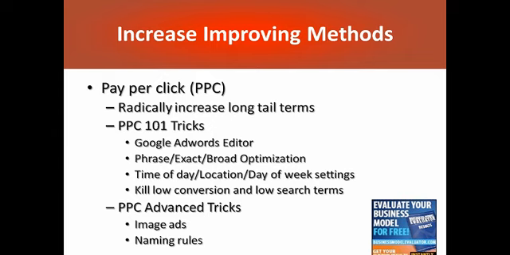And then naming rules. Real quickly, you don't want one campaign with all your words. I'll just go back to my tires. If I wanted to look for tire store indie, and search for cheap tires, those go together. But if I wanted to go alternator repair, and I have a campaign called Tire Store that has a bunch of words about tire stores, and then I throw in alternators and starters and buy a floor jack, Google doesn't like that. That violates their naming rules, and what will happen is you'll pay more for your ads.